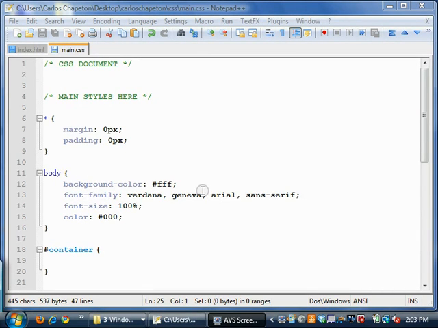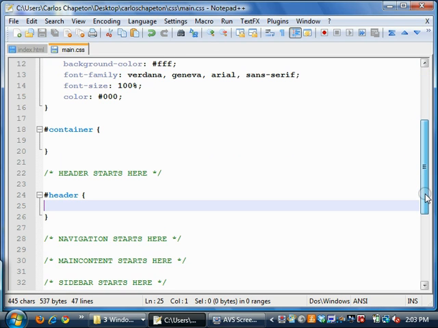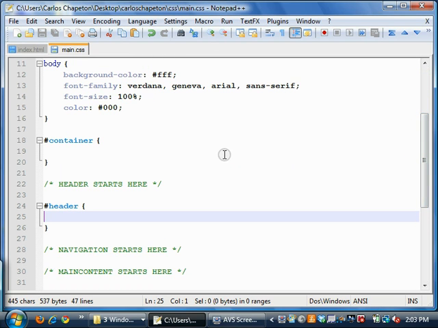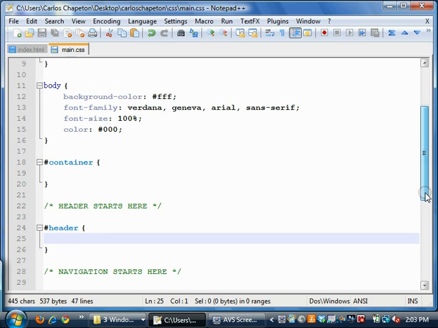Alright, we're back here with our next video, the next step in our process, which is going to be working with our container and our header, which I've added here. It's the same code as before. I'm just going to keep adding to it. The only thing you'll see missing here is the background image, since I mentioned we're going to make a new background image for this. So here we go.